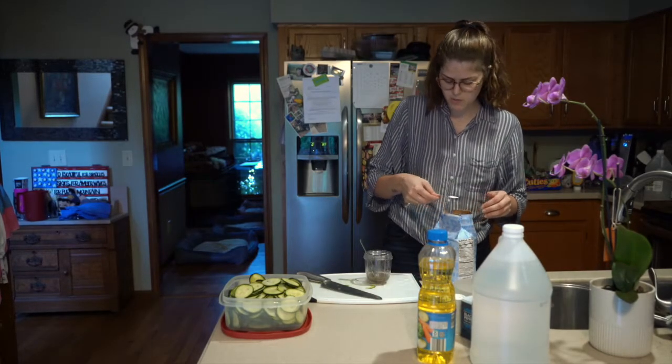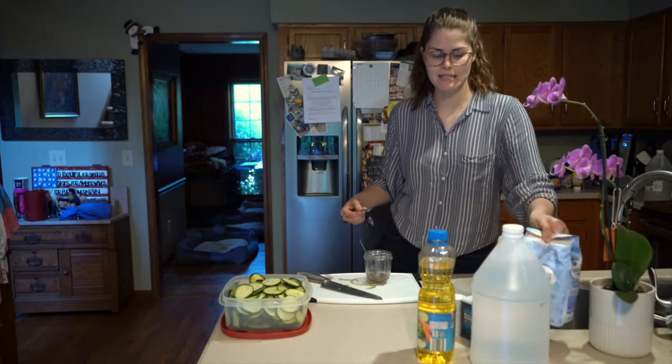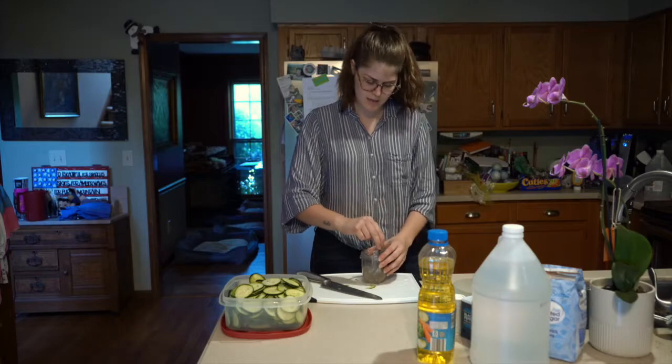And there we go, just put the spoon of sugar right in there. It's a good thing I had my mise en place here all set, otherwise I would have forgotten the sugar. And again, stir it all together.